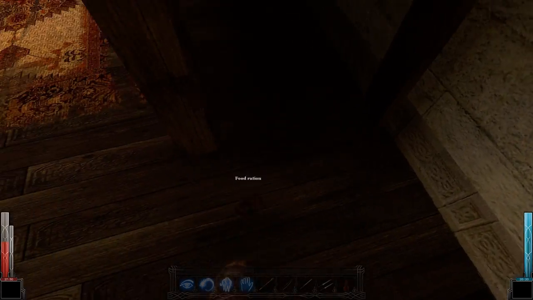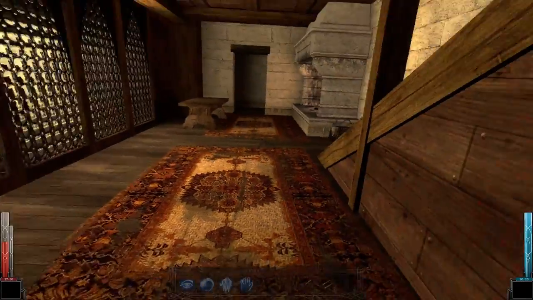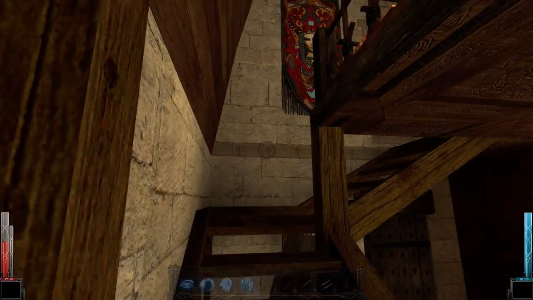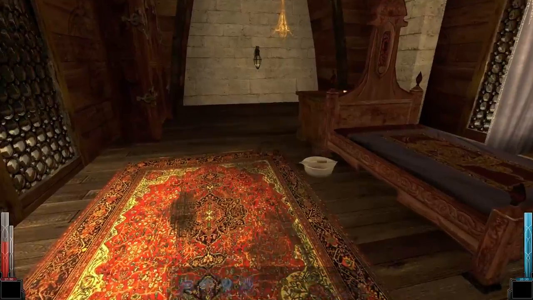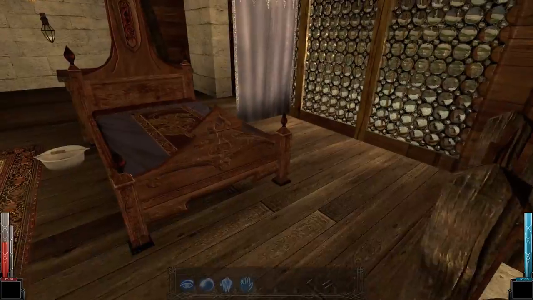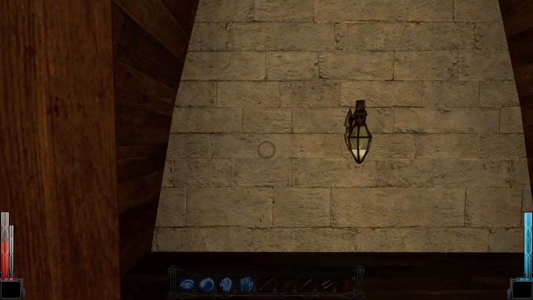Where's that stuff gone? Was there nothing in it? Oh, what? Where? Possessed! Go up here. Ooh. Take that, thank you. Take that as well. And that.